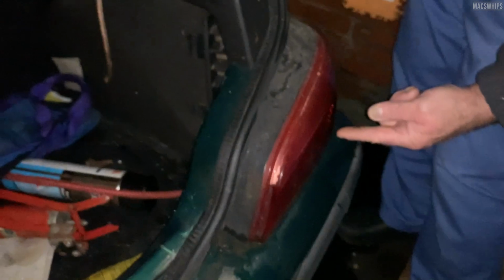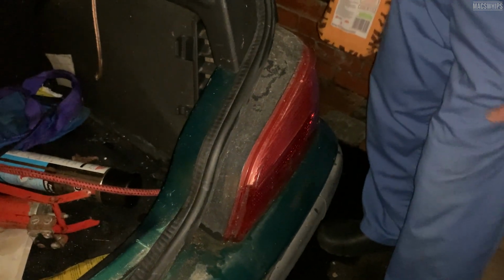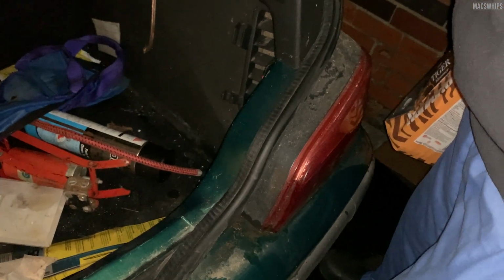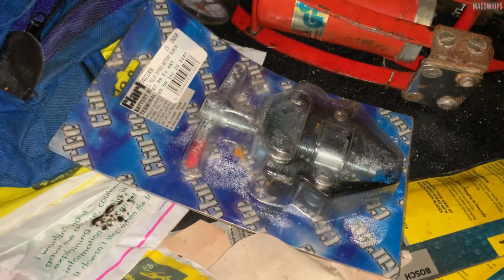But it's like swishing around here. I bet you're having a right laugh following me then. But they worked. Yeah, rear wiper works. Spray works. What was a nozzle for a petrol can there? Yeah. Brake caliper piston. Oh yeah. Flip that. That's another one, I think. Battery terminal. I got most of the tools out, but I thought ones that are going to be used for the car might as well stay in there.